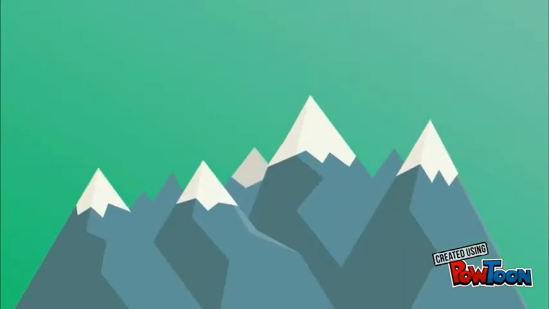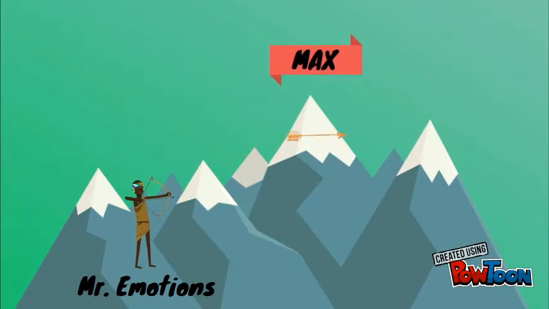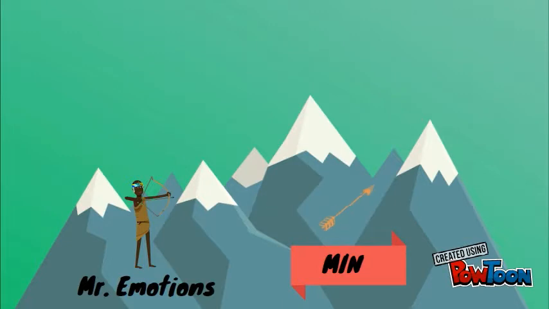If your emotions go from increase to decrease, this is the high point, also known as maximum. If your emotions go from decrease to increase, this is the low point, also known as the minimum. Then you will plug these critical points back into your original function to determine the y-coordinates.